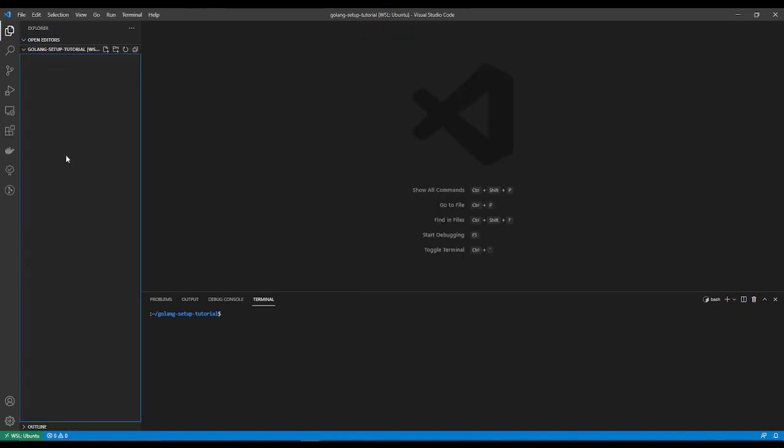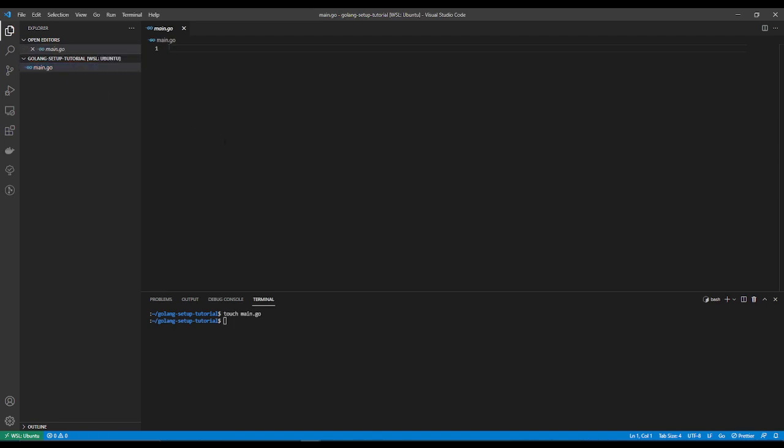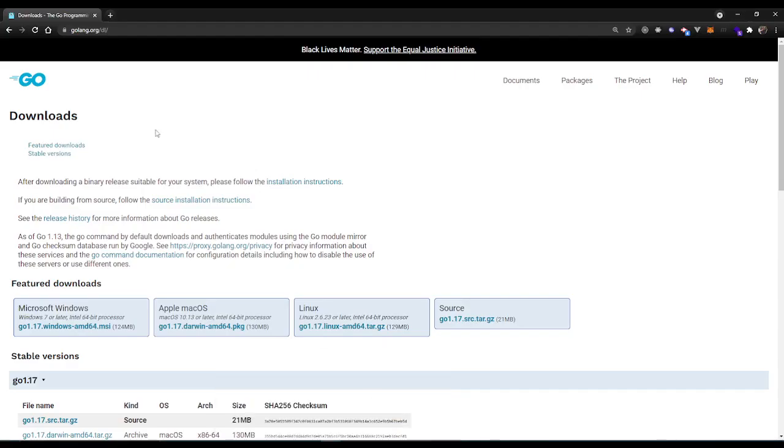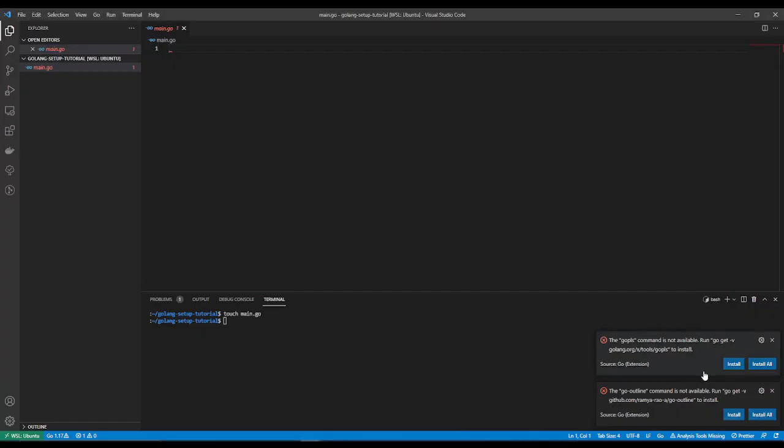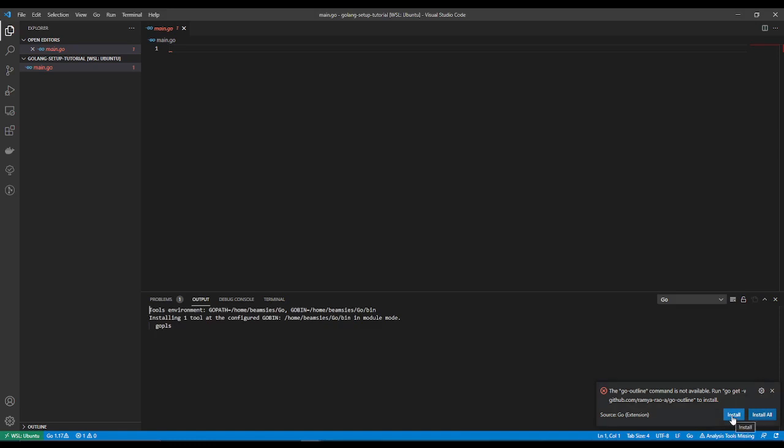Okay. So now we're going to make a Golang file and get going with it. So let's just get it running. Actually, first of all, it's trying to prompt me to install some stuff. Go ahead and install all this tooling.